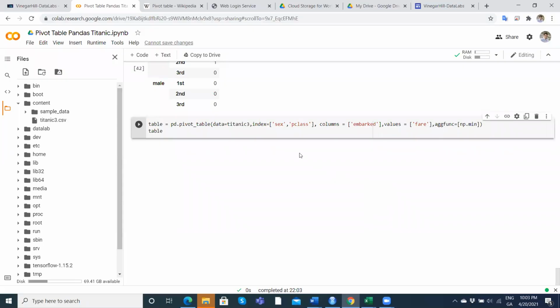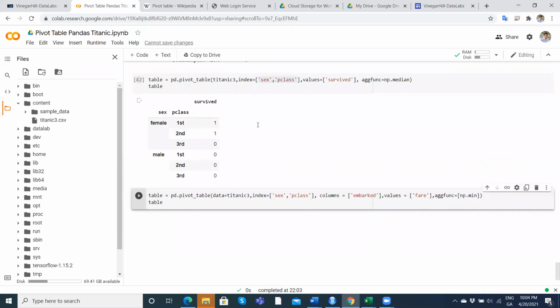Okay, so here we're using more fully the syntax available in the pivot table function. We're going to create a new object table and read in the Titanic dataset.